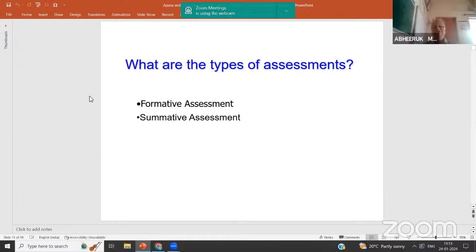Now, what are the types of assessment? Formative assessment and summative assessment. Formative assessment means an in-between assessment while the process is going on. Suppose one semester is going on, and in between, suppose every month, you are doing some assessment. These are called formative assessment, because in between you give feedback to the student, you modify your teaching, or you take care of all those things. It is a formation process, they are learning some things. So it is a formative assessment.